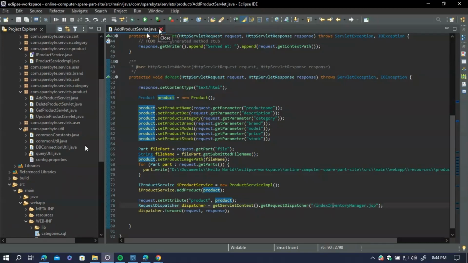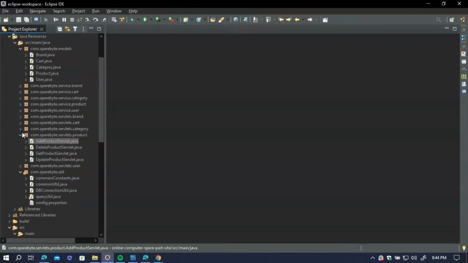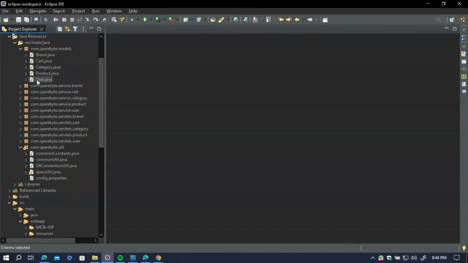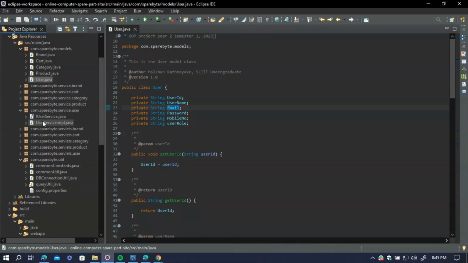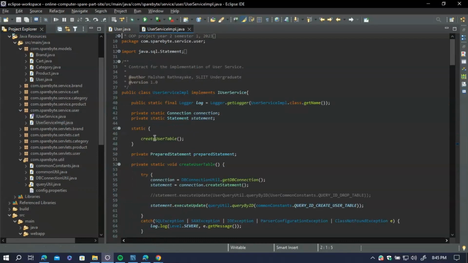Each of the classes has its own methods. What is common is creating tables, adding products, brands, and categories, likewise. What's different here is the user. If you take the user, the attributes are available here, and here is the service package for the user.